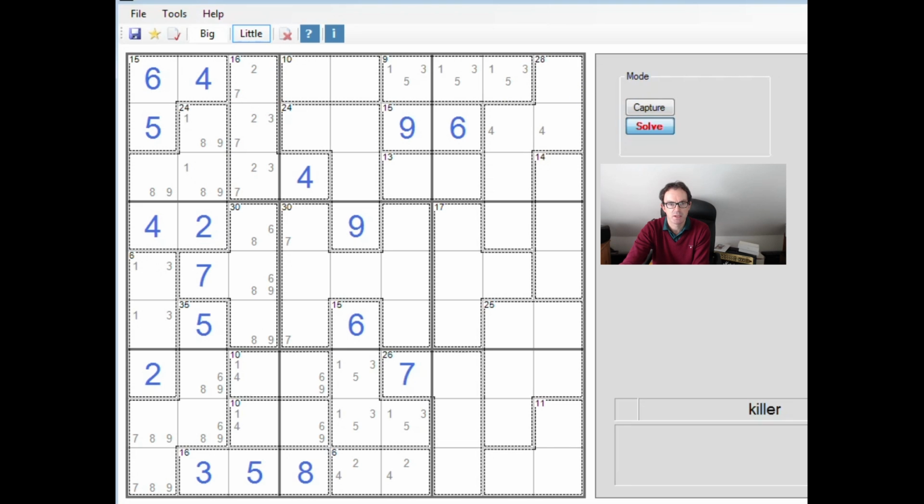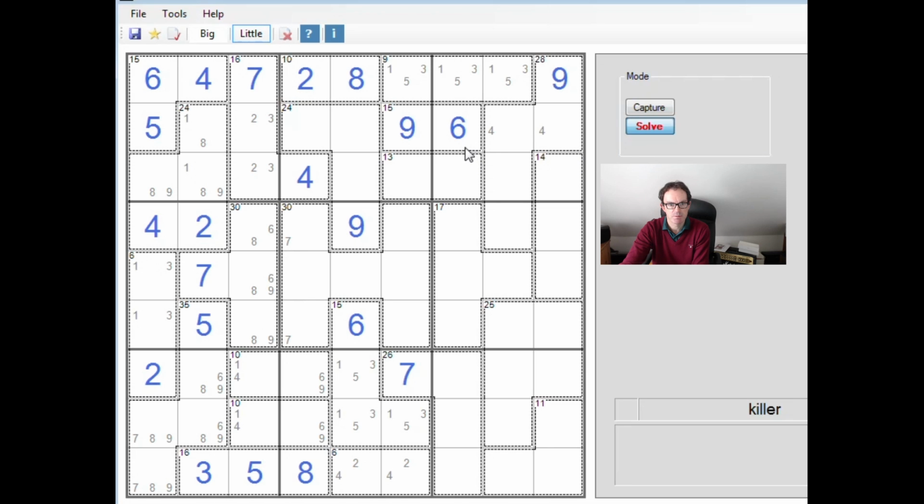It's not a 3. Now this 10 cage now, it can't be 3, 7, this must be 2 and 8, and there's an 8 down here. So in fact it's 2 and 8 in this order, which means this is a 7. And I think we're starting to make very good progress all of a sudden. This now must be a 9 to complete the row. This can't be a 9 here.